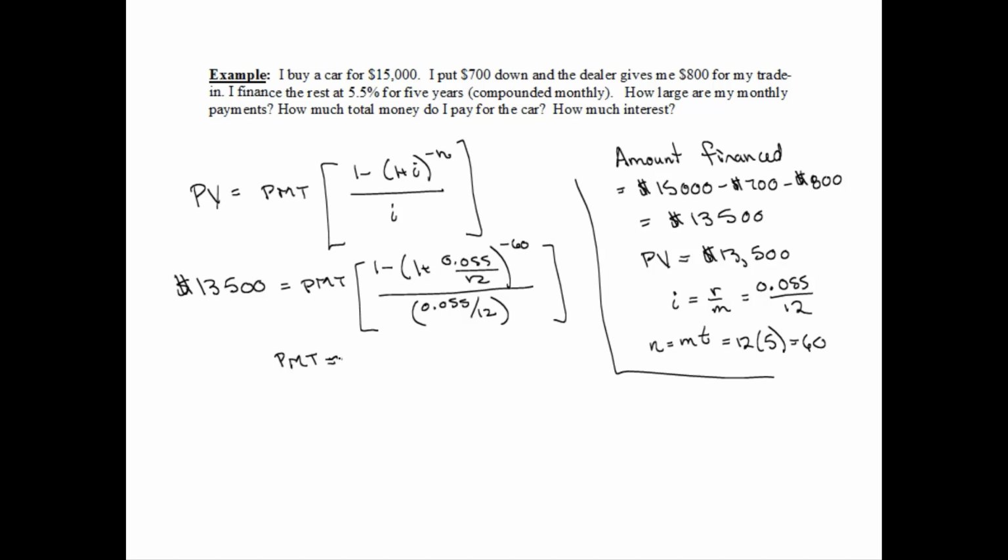My payment should be, and this is an approximation, we'll round it to the nearest cent, $257.87. Ask yourself, is this a reasonably priced car payment for a $15,000 car? Use your own judgment on that. I think this answer is reasonable. If I come up with a $25,000 payment or even a $2,500 payment on a $15,000 car, that should tip me off that I made a mistake in my arithmetic or my setup, and I would want to go back and look for it. So always ask yourself if your answer seems reasonable. So that is my monthly payment.